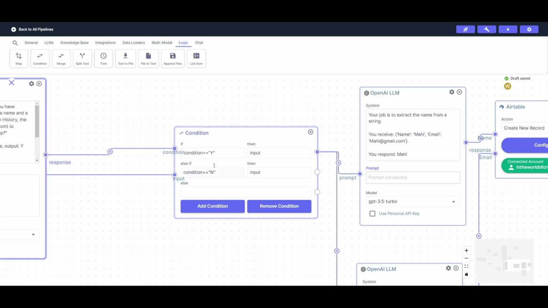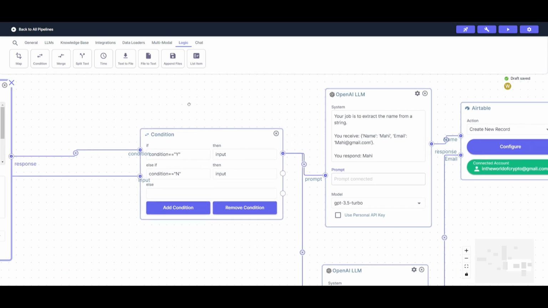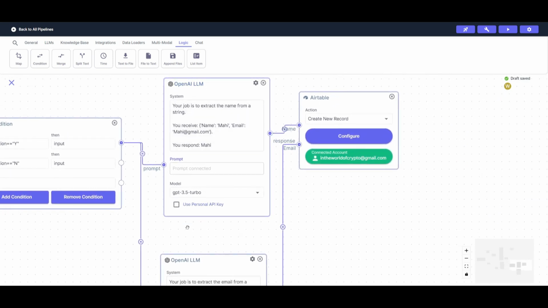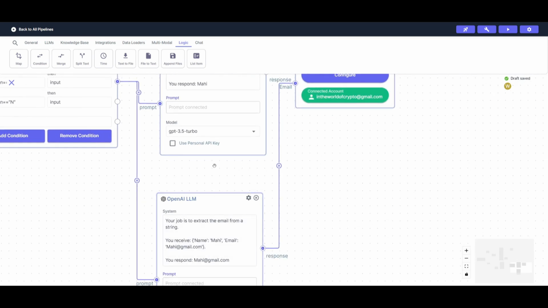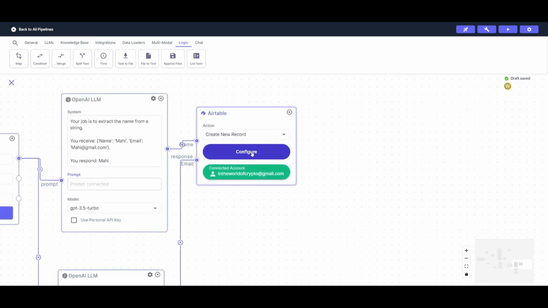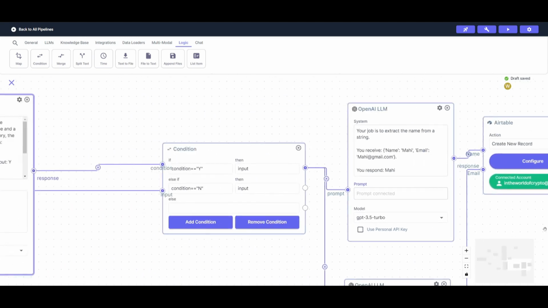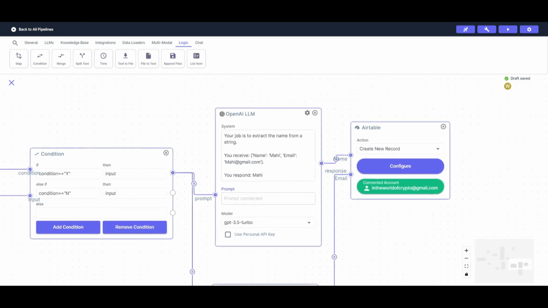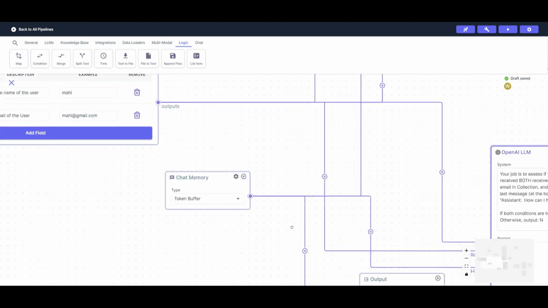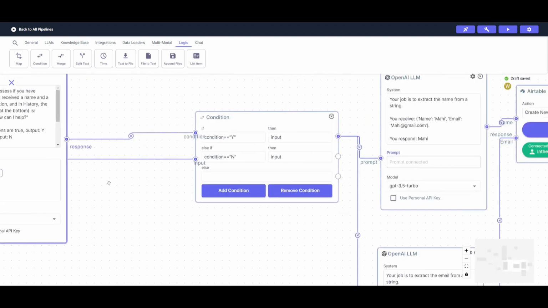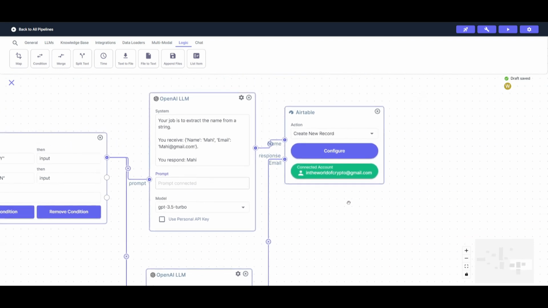So what I've done with this statement is that if it has collected the data, one large language model node over here, I added two more basically, is going to extract the name, and the other one is going to extract the email, and it's going to then send it into Airtable to create a basic information table. Now, the reason why I added a condition is so that it can process two different types of inputs from the query. So it's going to process the name as well as the email as two separate outputs so that it could be placed into Airtable easier.